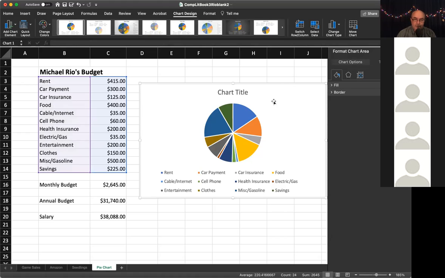We got the different categories. There's a lot of them. So the problem when there's a lot of them is if you got one that's like a shade of blue and you look up and there's like 3 different ones that are shades of blue, that can be a little bit hard to figure out. So I'm not quite done with this one yet. I'm going to double click up here and I'm going to put my name and the budget in there.